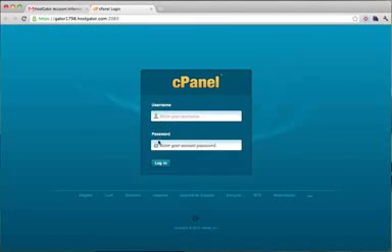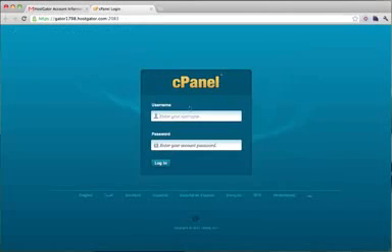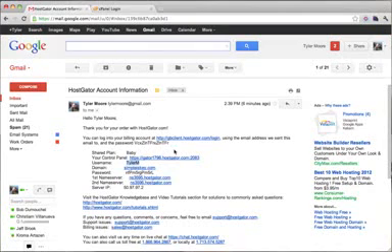And it asks for our username and password. So we're just going to copy our username, paste it in there, and you copy and paste by right-clicking. So you right-click, copy, and then right-click and paste.